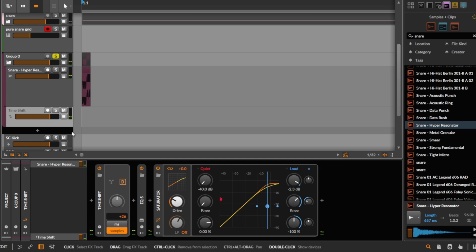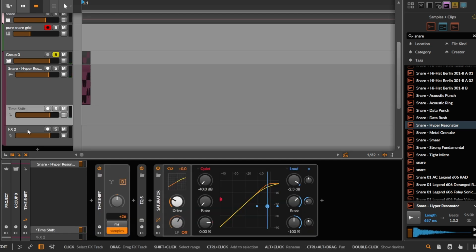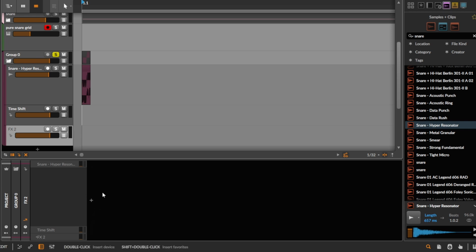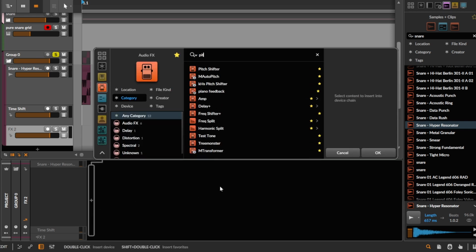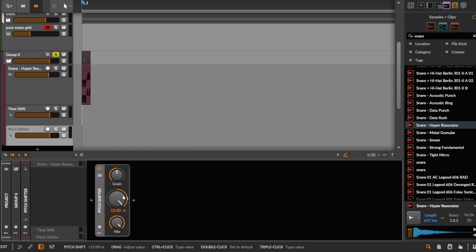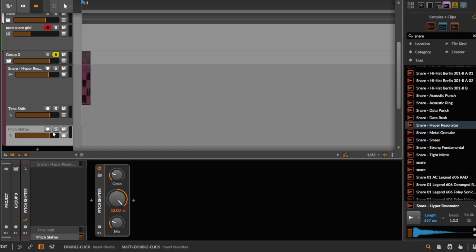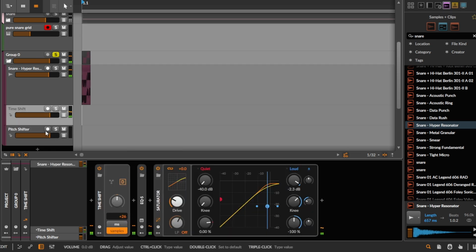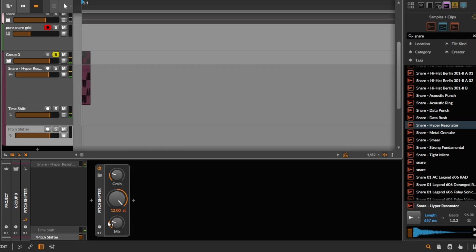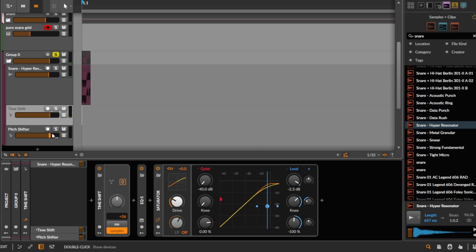And then the really fun stuff starts happening once we add another send track. So we can kind of create these networks of send tracks that send audio to each other. So for example, on this send track, I'm just going to put a pitch shifter. And this isn't really physical modeling anymore, this is just sound design. And then basically, I'm going to send the first send track to this track, and then this track here back to the first send track. So it kind of goes out this track, into this track, gets pitch shifted and goes back. Well, that's kind of interesting.